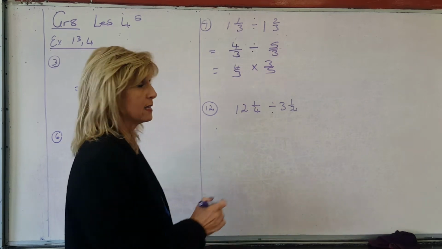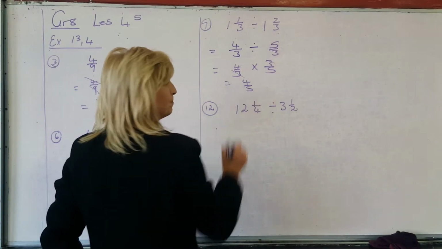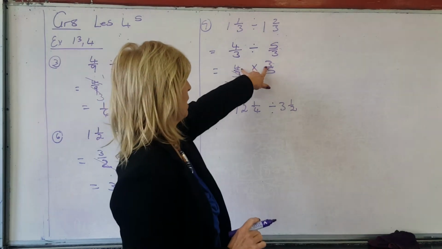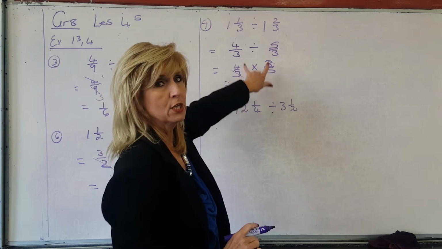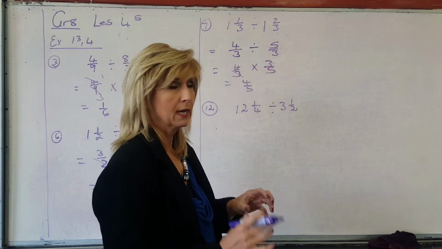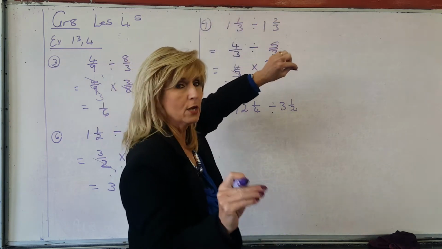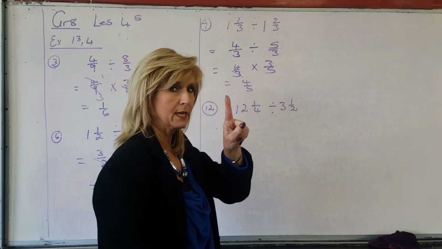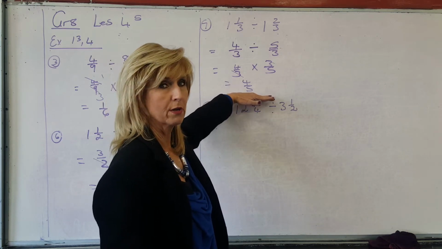En nou kan ek mos weer uitkanselleer as ek kan. I cancel out and the answer is 4/5. If you wanted to say 12 is 4 times 3 at the top and 3 times 5 at the bottom is 15. 12/15 is still 4/5. Calculator. Blocky, divided by blocky equals, answer 4/5 en jy het 1 ten minste uit 4 of 5 punte. So maak seker jy gebruik jou sakrekenaar.